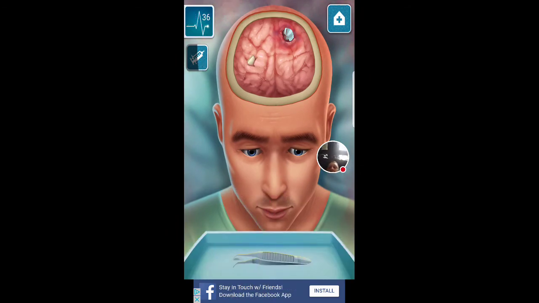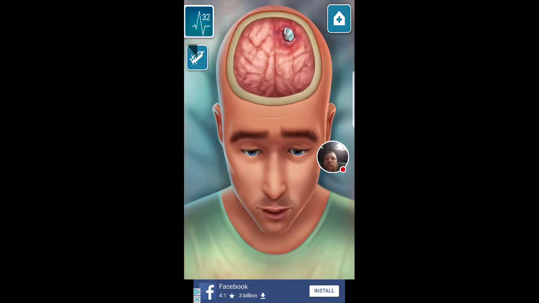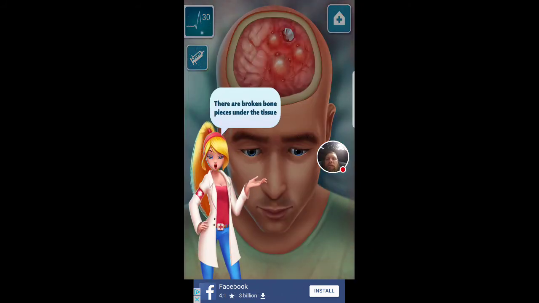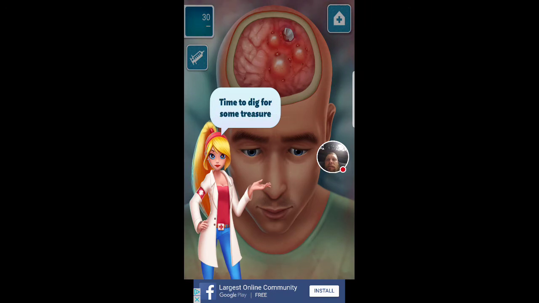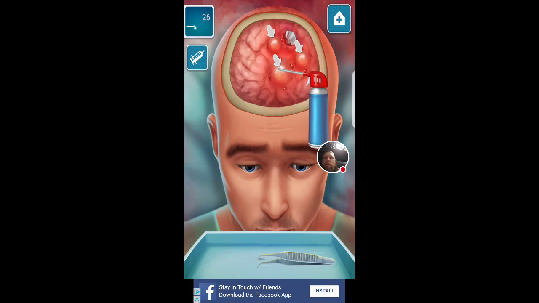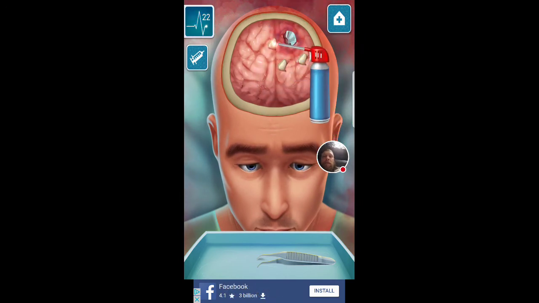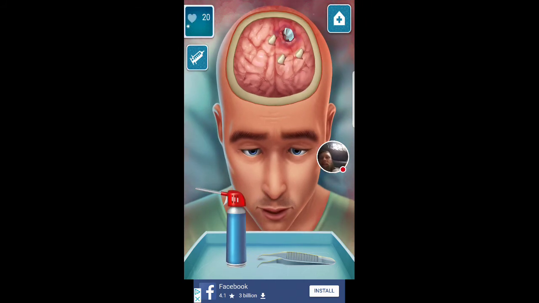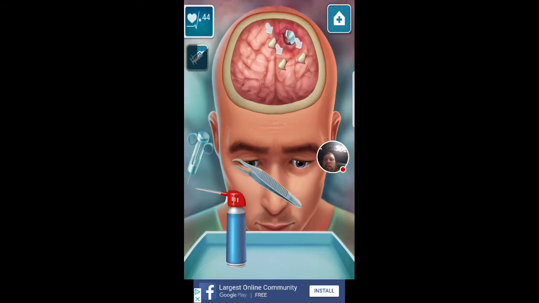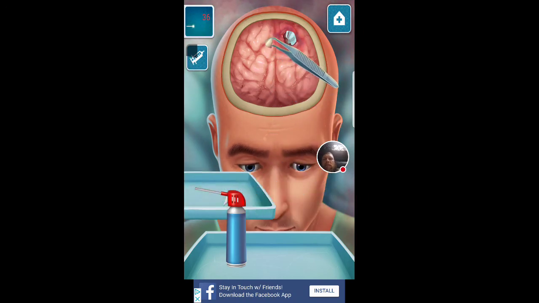Okay, so pretty much it looks like they've just added a few things that you gotta kind of watch for. There are broken bone pieces under the tissue. Time to dig for some treasure. Pretty much just gotta watch for his heartbeat, or his beat per minute or whatever it is. And then occasionally give him one of these shots here. Like what I said, I think is adrenaline, but I could be wrong. I don't know if it's something else that the doctors may use.